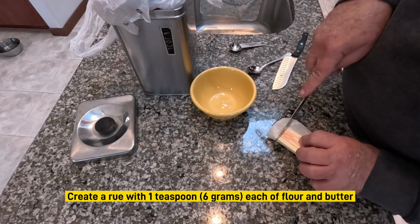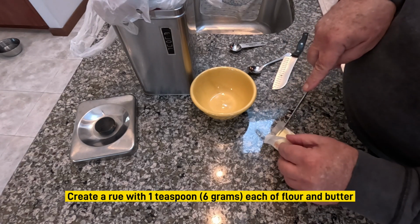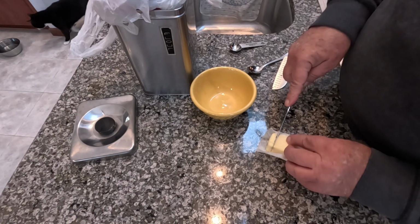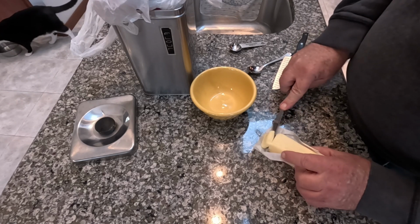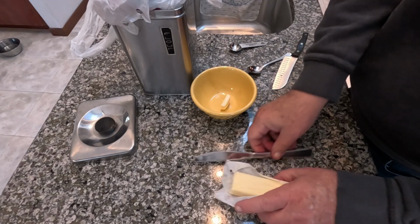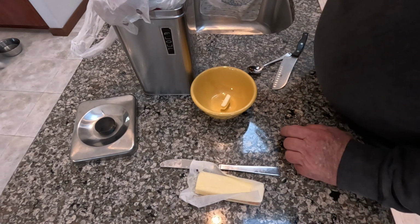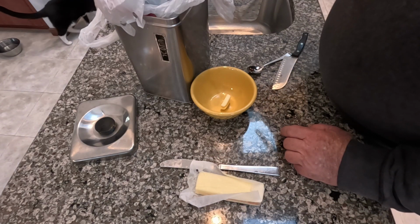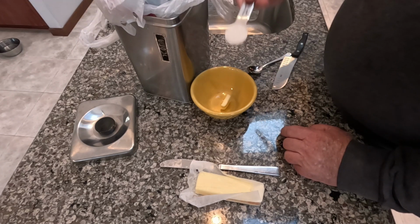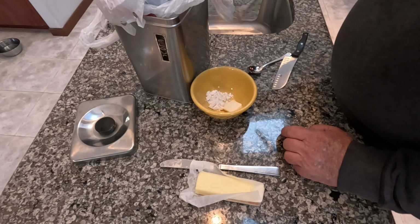Now, when I first made this, looked this up in the recipe book and made it, I didn't know what a roux was. But a roux is equal parts butter and flour, and you just mix it up until it's a paste. You just keep pressing it together until it becomes a paste. So that's what we're going to do here. We're going to make a roux.